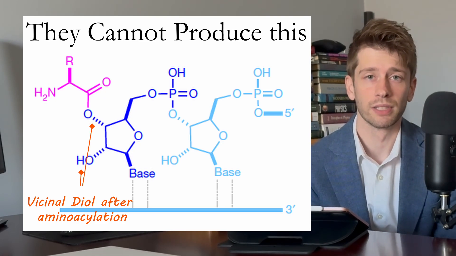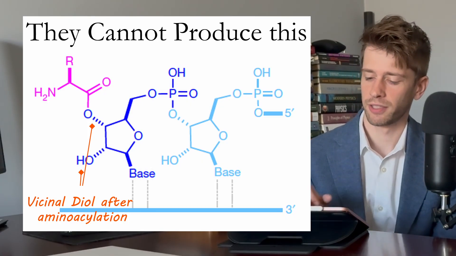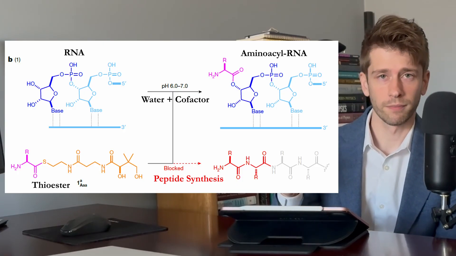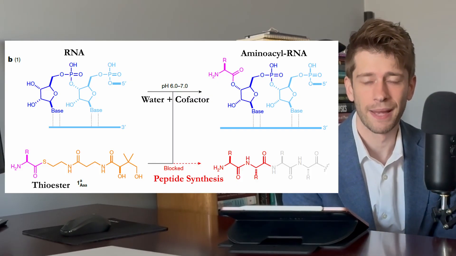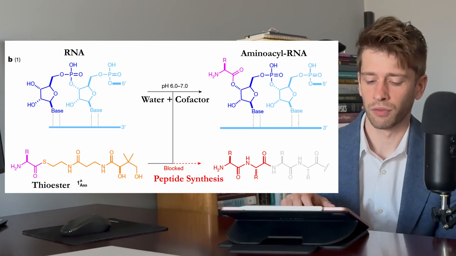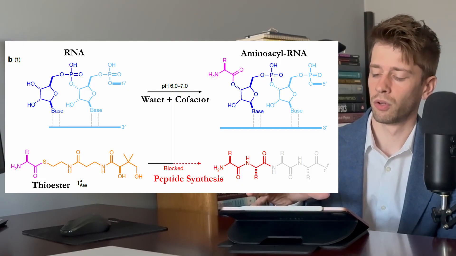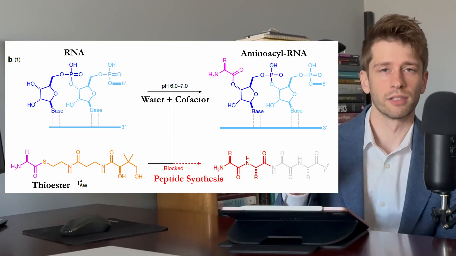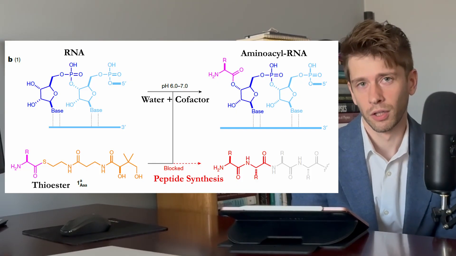If that's the case, you won't be able to get amino acids together to be linked via a peptide bond. The paper suggests that thioesters, which possibly predate LUCA — the last universal common ancestor — came together with water at neutral pH, a cofactor that is pantetheine, and coenzyme A, all allowing amino acid plus RNA to form an aminoacyl RNA. All of those constituents and environmental conditions in the laboratory result in aminoacyl RNA without any enzymes present, which is the most important part of this whole process.